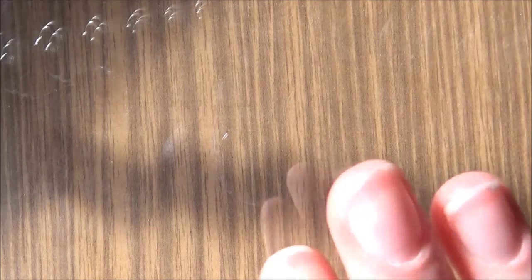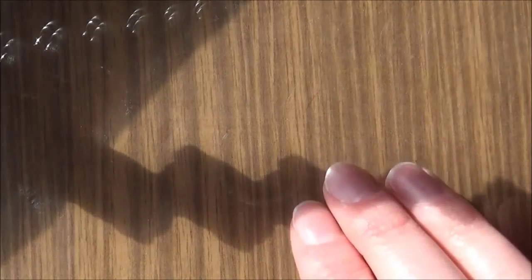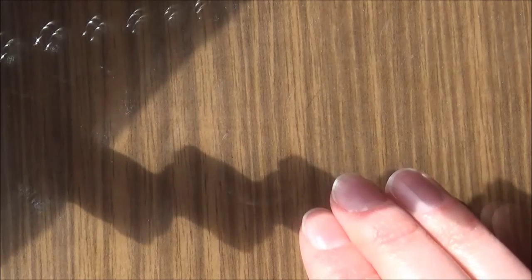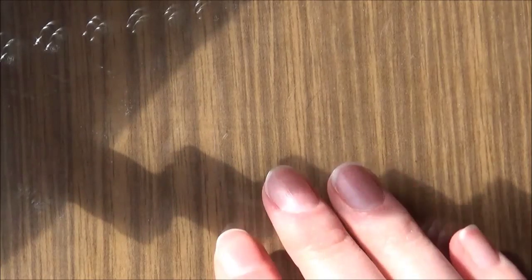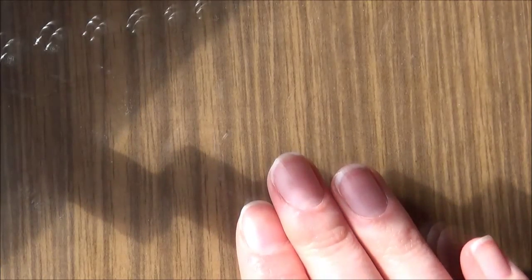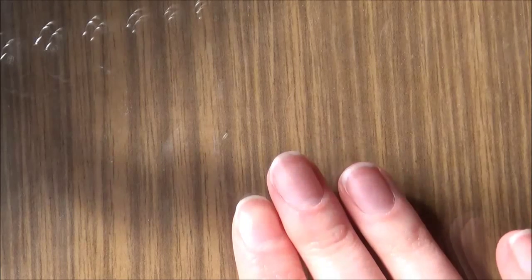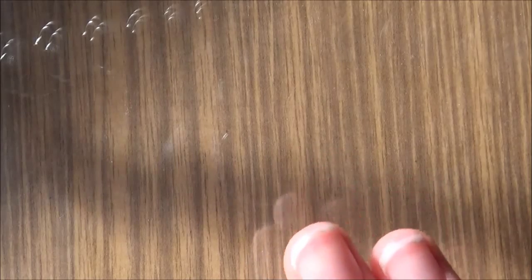So before we get started, I know this table looks really ugly, but since all the clays are white or whitish, I chose not to lay down a white piece of paper, because then you wouldn't have been able to distinguish the white paper from the white paper clay. And also the weather has been crazy. It has been raining, hailing, and snowing, and sometimes the sun is out like it never happened, like one of the most beautiful summer days. So the lighting might change throughout the video, just so you know. It's not my fault. Okay, so let's get right into it.